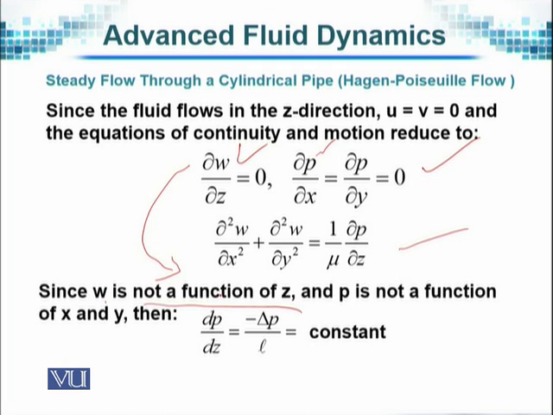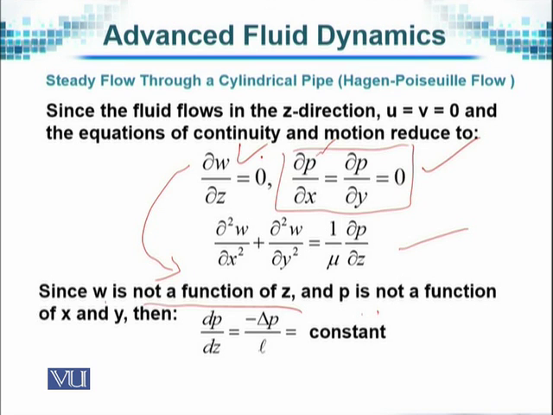And if it is not a function of z, from here we have the result that p is not a function of x and y both, because the partial derivatives of p with respect to both x and y separately give us 0. It follows that p doesn't depend on x, p doesn't depend on y, and w does not depend on z. So if w depends, it may depend on x and y.